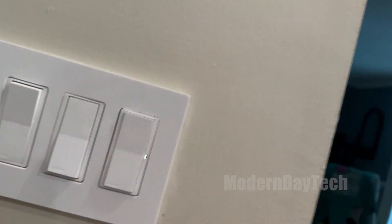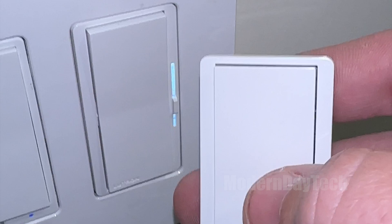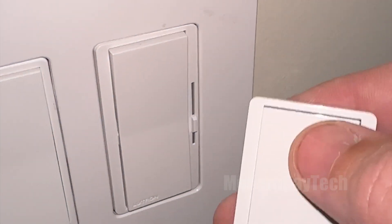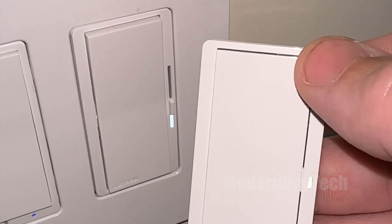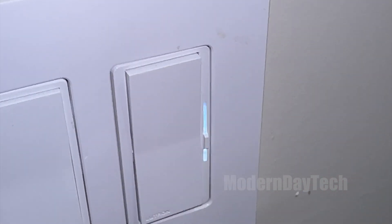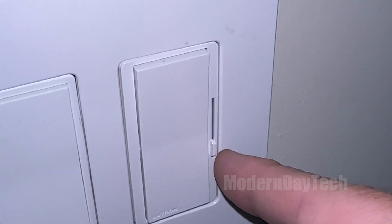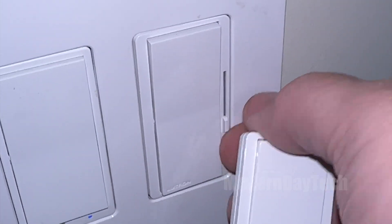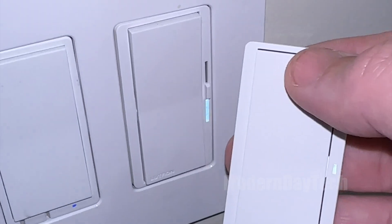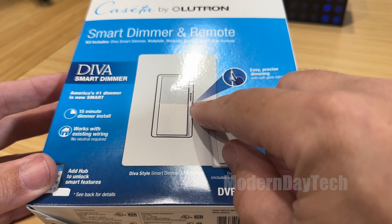This was super easy to do. It took me about 15 to 20 minutes once you figure out what wire is what. Yes, I had to go up and down the steps a lot — at least in my house. One minor con: when using the new Pico remote with the Diva switch, it didn't always go to the preset where the slider was when you press it once. 90% of the time it did, but sometimes it just went to full power. Hopefully they'll solve that soon — either way, it's not a huge issue. The light always turned on. I love this new Diva switch and how it incorporates the same design as the entire Lutron Caseta lineup. I highly recommend it. Hope this video was helpful — see you guys on the next one!